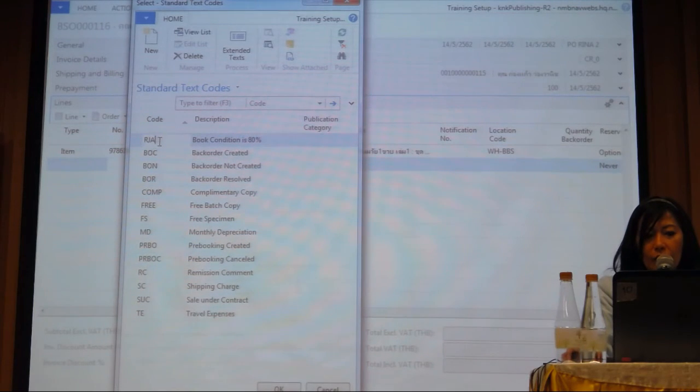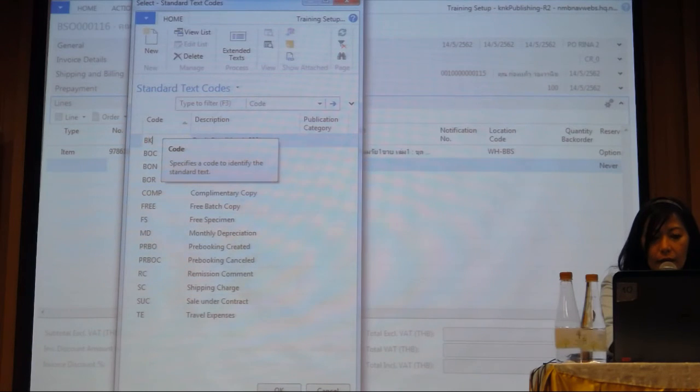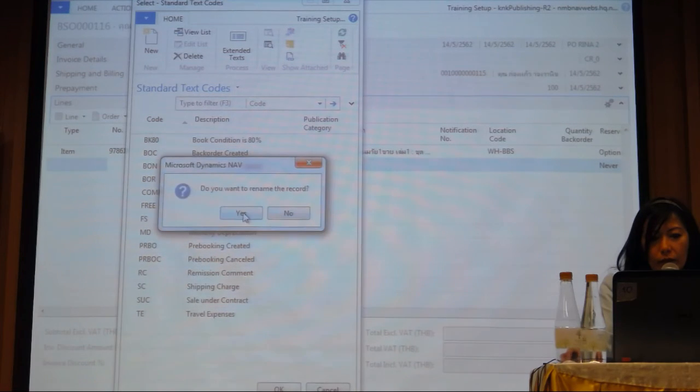So maybe I will change my code to BK 80. In the system, if you change a code, usually you will get this message that says, "Do you want to rename the record?" And you just say yes.